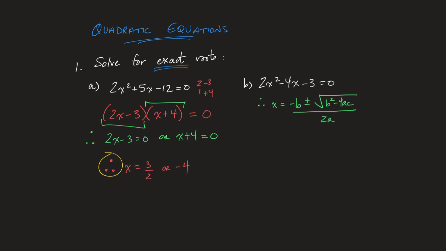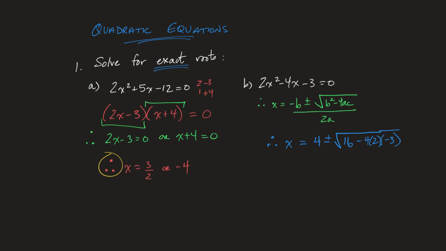So your first line, I would recommend having this. You need your "therefore" at the beginning because we are applying a piece of theory, your quadratic formula theory. So therefore, x equals negative b, so switch the sign on the b, the square root of 4 squared is 16. Notice I don't even think negative 4 squared, because as soon as I square it, it's going to make it a positive anyway. So it's my 4 squared minus 4 times 2 times negative 3.